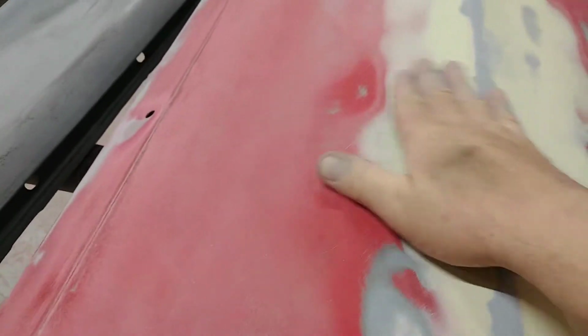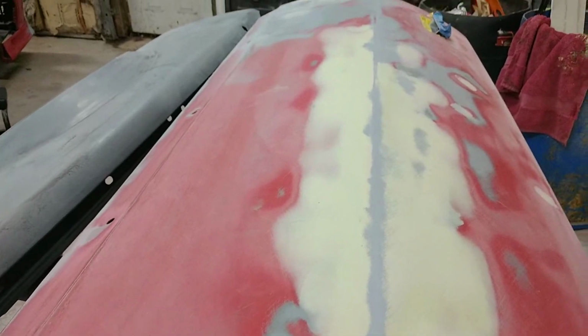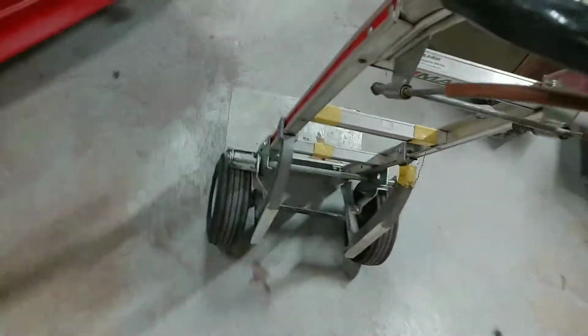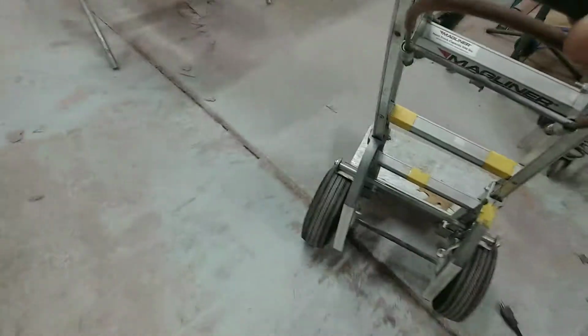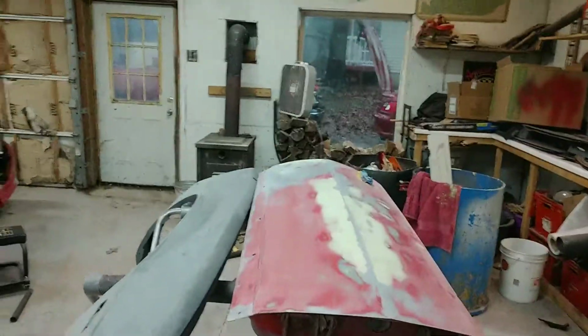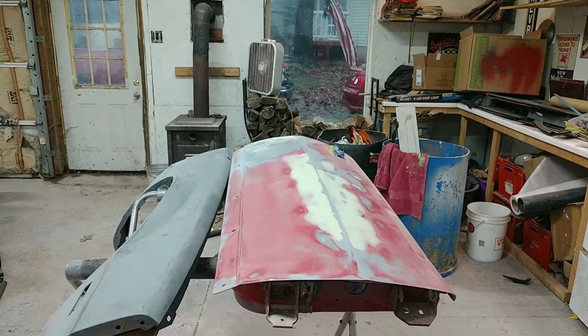And you can see here on this door how I'm starting to work this body line and get this body line worked in good. I need to do a little bit more work. I'm going to sand on this a little bit more and see if I can crisp up that body line before I put any K2 on there. Just try to get it looking about as best I can and see what happens. And I'll sand on it a little bit and we'll see what we come up with.